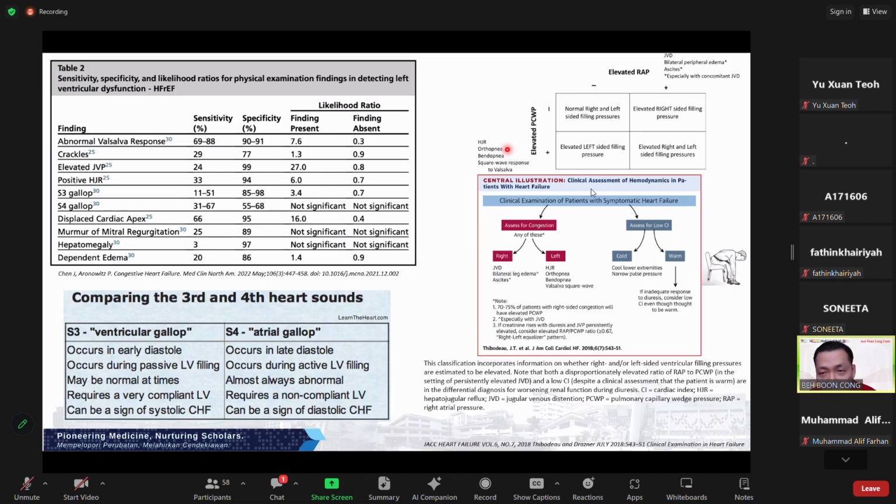For Entresto, the ARNI is similar: if your eGFR is more than 30, you can still use it. Less than 30, not much evidence, but in the study, they could use it down to an eGFR of 15. But the lower the eGFR, the thing you need to consider is hyperkalemia, because your ACE, ARB, MRA, and also your ARNI, all of these can cause hyperkalemia. So you need to be careful when you have eGFR lower and lower and lower.